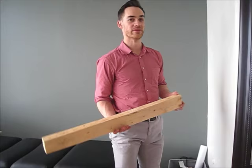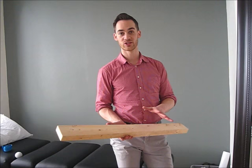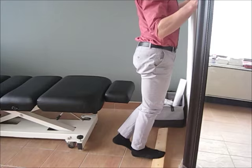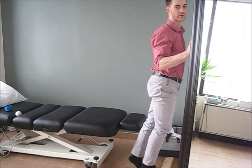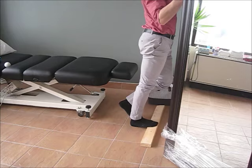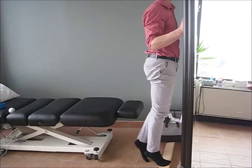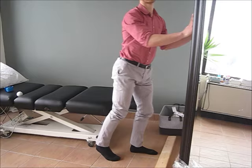For your strength exercise, I really like negative heel drops. Take a board or get a step — even just a step on your stairs at home. Place your foot on the edge. Push yourself up onto your toes with help from the other foot. Notice how my left foot is on the ground helping me up. Then lift that foot off the ground and slowly lower down. Up — slowly lower. Three sets of ten like this. Then follow it up with yet another stretch, just like what we just talked about — whether it's the Strasburg Sock, the band, or stretching against a wall. Take your favorite one and stretch. Hold for 30 seconds to two minutes.